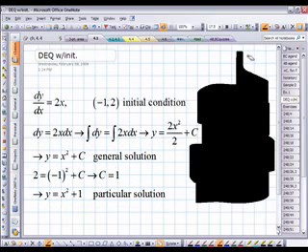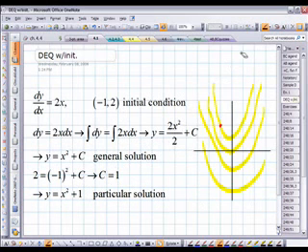Now what's going on graphically is that our general solution is this family of parabolas. We want to pick the parabola which goes through negative 1, 2, which turns out to be y is equal to x squared plus 1. So even in this rudimentary drawing, it still makes sense that this particular one with the y-intercept of 1 would go through negative 1, 2, as opposed, of course, to 1 down over here.